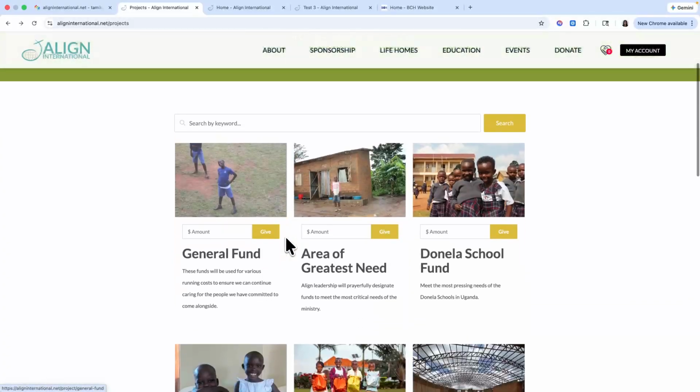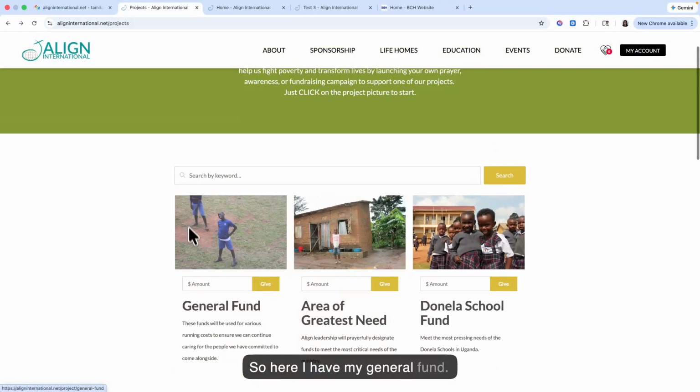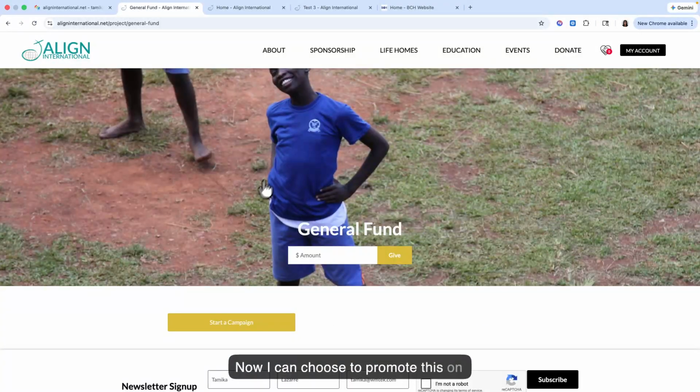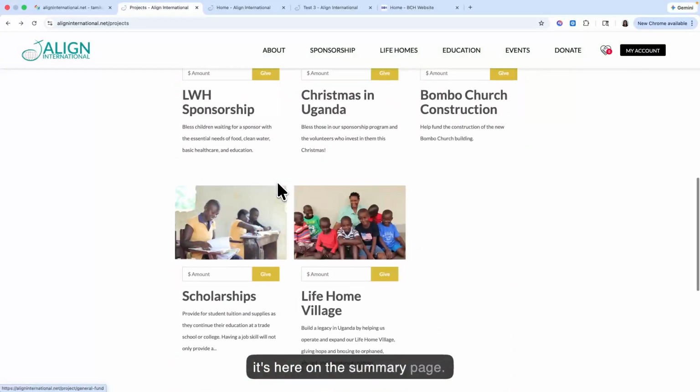All of this here represents dynamic content. So here I have my general fund, which is mostly a fund that we typically highlight for general giving. I can choose to put this on its own page, or like you find it here, on the summary page.